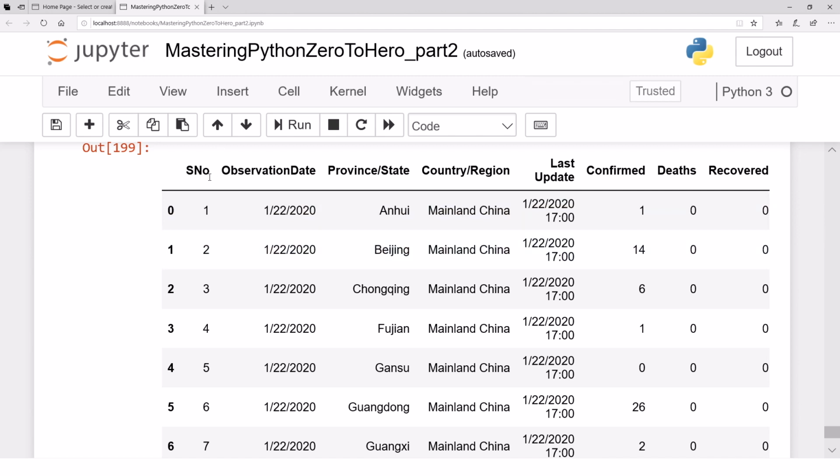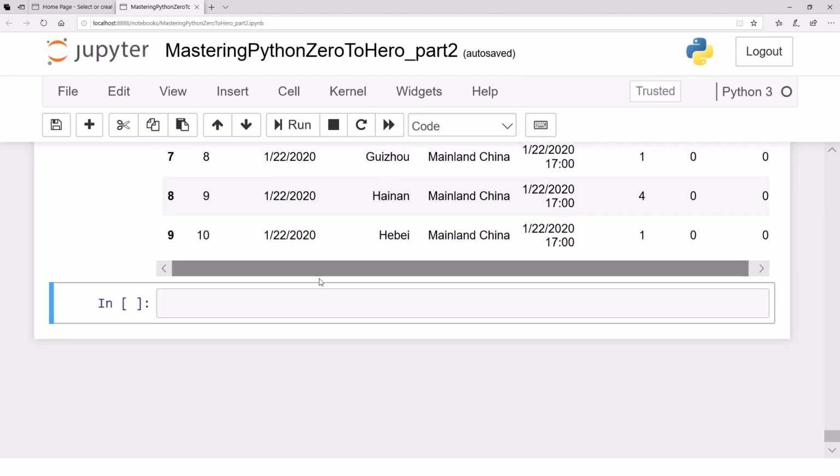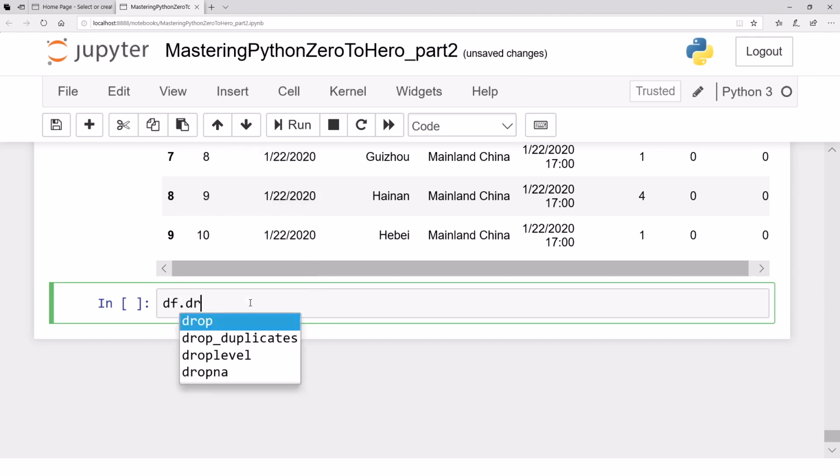There are multiple ways of doing that. I can call a del function on this, and I can call del function on that, but there is another way of doing that by df.drop, and in that you just give the columns that you want to drop. One column is serial number, I guess.